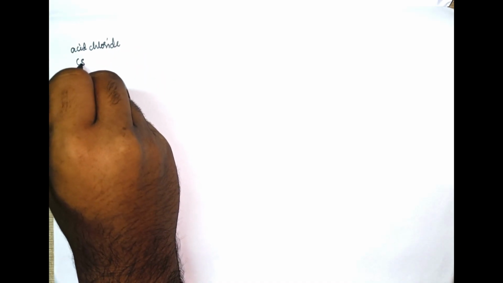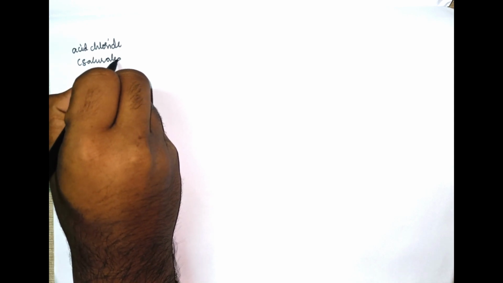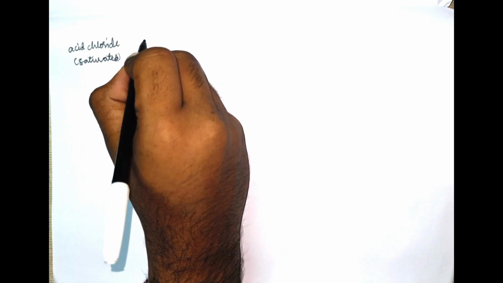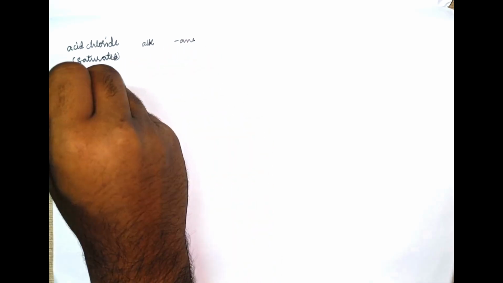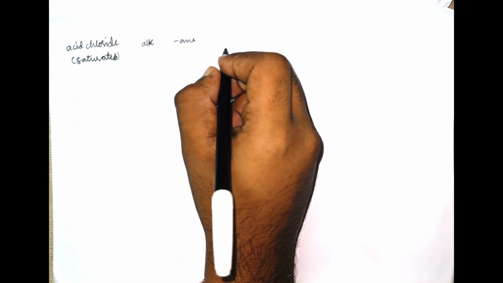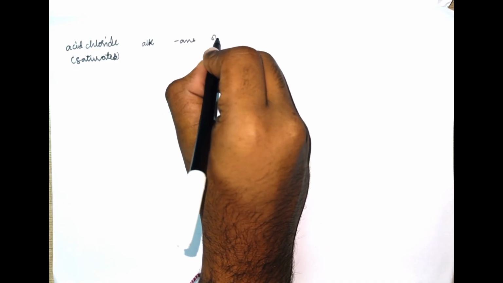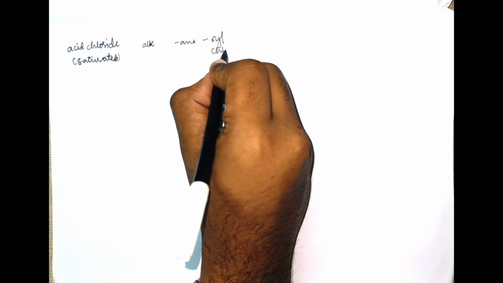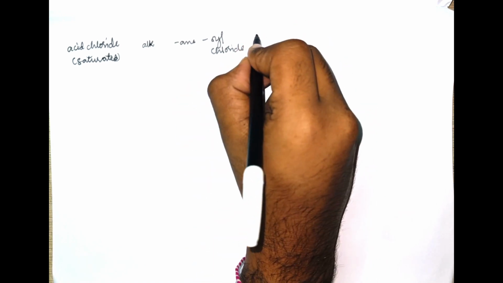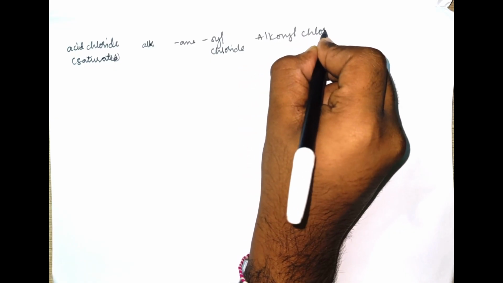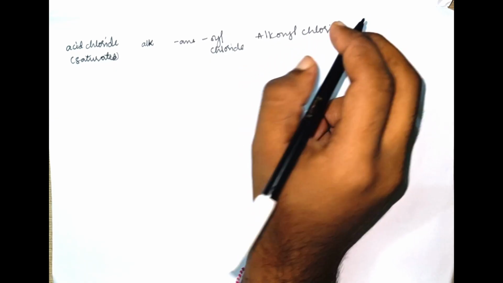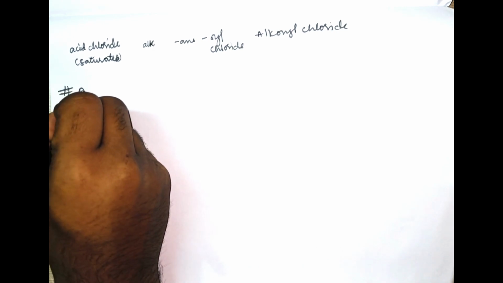Say now we take acid chloride, and that too a saturated one. We know what will be its root word, it becomes alk, very good, and ane, as I've told you, it's saturated one. From the previous page, we must remember the secondary suffix is oyl chloride. You remember it, oyl chloride. So in total, IUPAC name becomes alkanoyl chloride. You must remember. And now let's discuss what are prefixes.